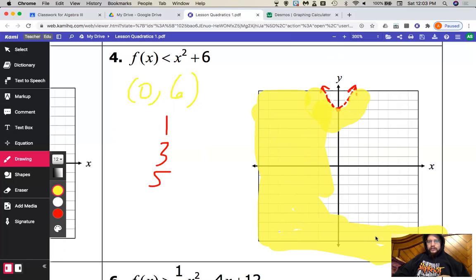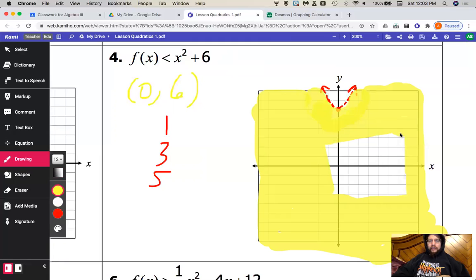Now the book we use says based on the direction you can shade below or above the line. I just don't like that because it only works if you're written exactly in this way. If for some reason you have f of x on the right side of your inequality, it's not going to work. Let's just be safe and test a point because that will always work. There. That's the answer to this inequality. All this yellow. And again, the range is not going to include the 6, so it would be 6 to infinity. Parentheses.